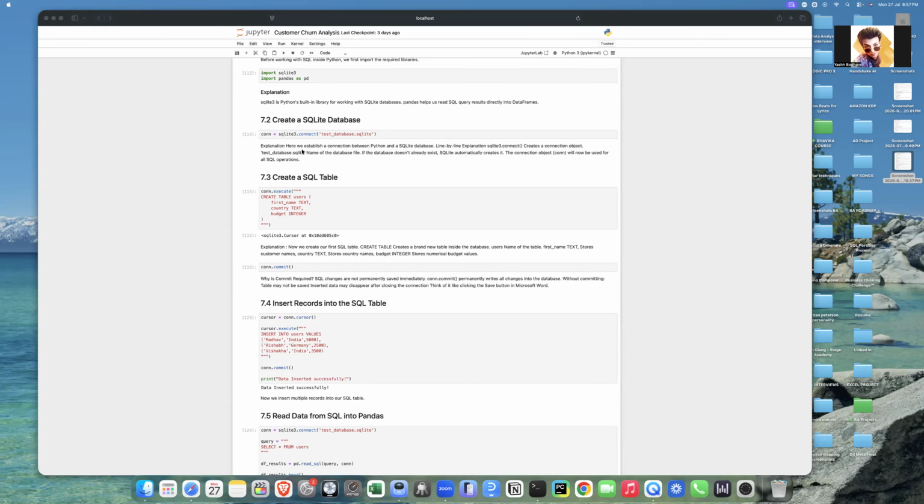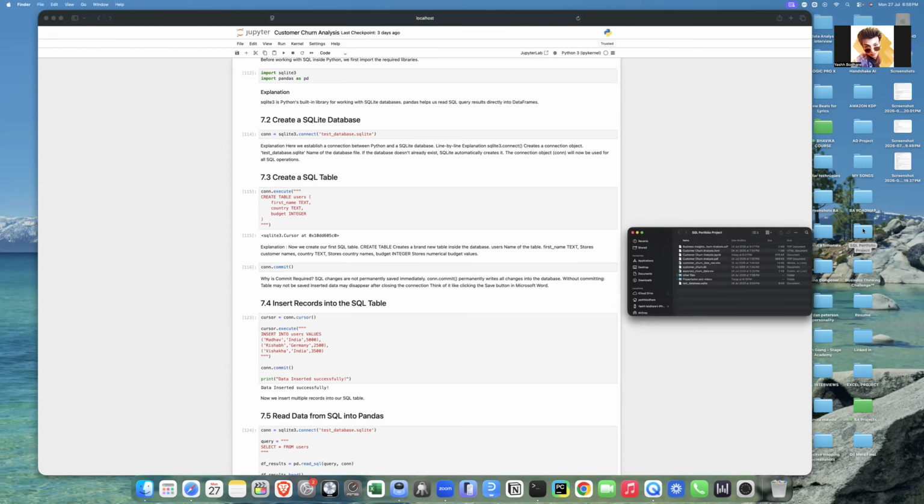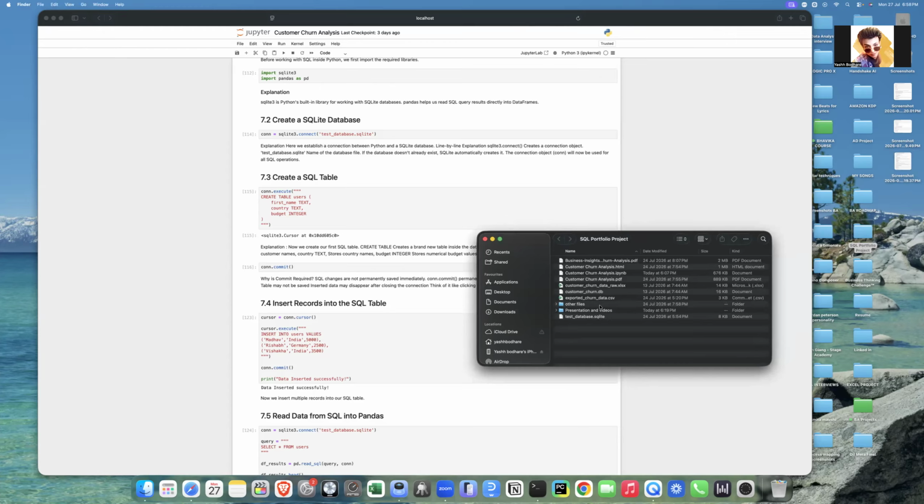Then there is the third step, create a SQL table. Now we'll execute using this connection. First, when we create the connection, I want to show exactly where the file is created. Just a minute, let me open the folder and show you.